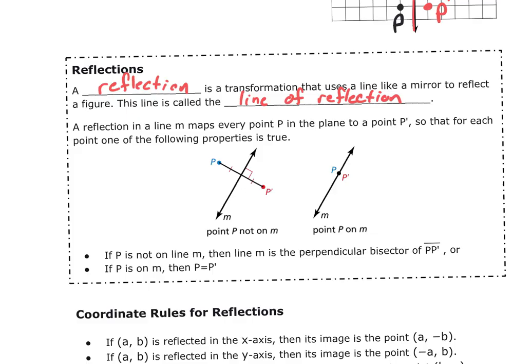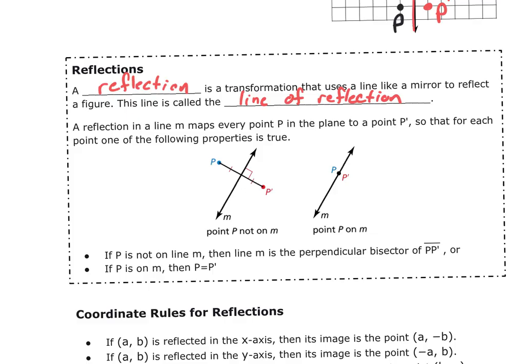If point P is not on M, so M is our reflection line here, right? And so we're going to do the same thing we talked about up above. I'm reflecting P over that line, okay? Now, this one happens to have a little bit of a slope to it, right? It's just kind of a line out in space. But as I was telling you before, when I connect P to P prime, these two must be the same length, okay? They have to be the same distance away from the reflection line, and it will also be perpendicular to that reflection line. Okay? Those two things will always hold true. Okay? Same distance, always perpendicular.